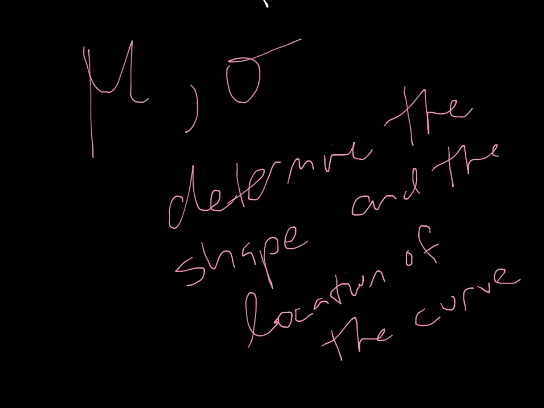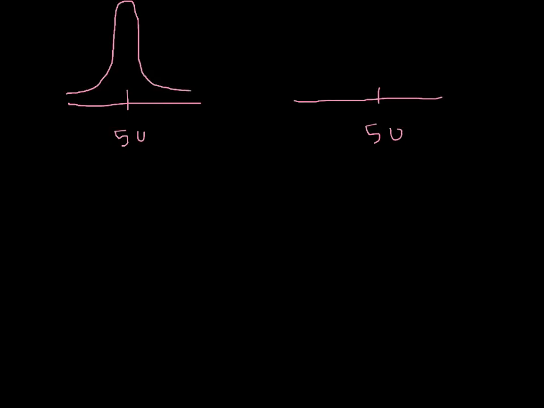Alright, let's look at a couple different curves here. Suppose we had a data set where our mean was 50. I'm going to draw two curves, and let's see how these things are going to look different, even though they have the same mean. So we'll say they have a mean of 50 right in the middle. Alright, and then this one on the left is super skinny, very low variability. Maybe the standard deviation here is 5. And then over here, much thicker normal curve. Maybe it has standard deviation of 13.